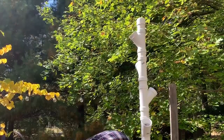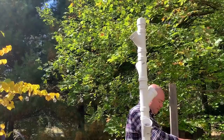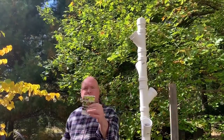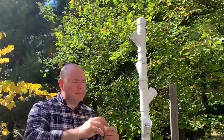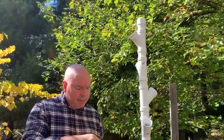One, two, three, four, five, six. So I have my 6 teaspoons added. And now I'm going to plant my seeds. So I'm going to start with these lettuce seeds. And I'm just going to do one for right now, because I think I want to get some thyme and some basil. But I wanted to show you how to plant them.